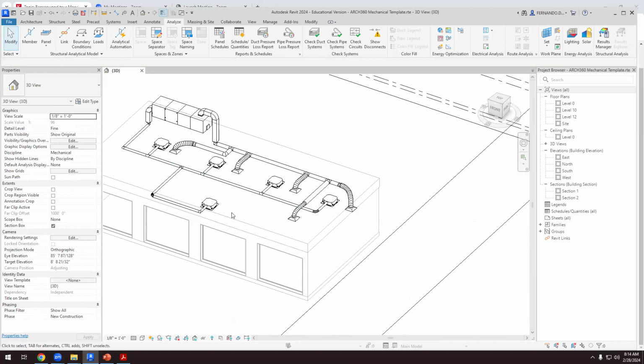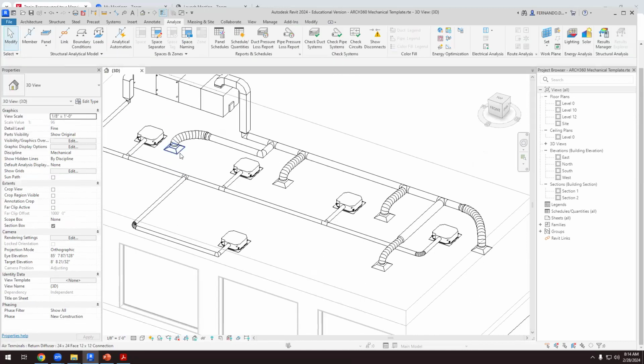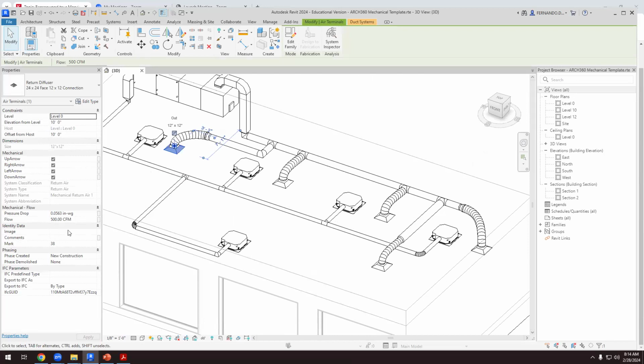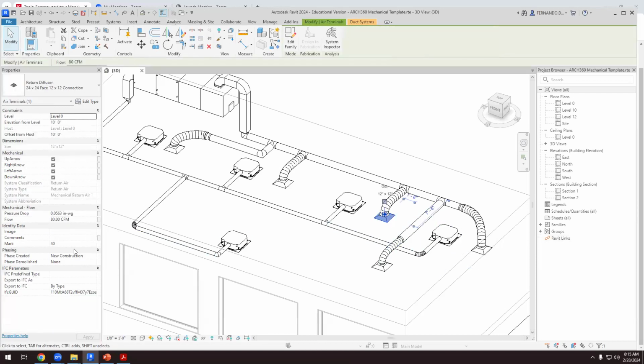The same thing we have to do with the return diffusers. We need as many return diffusers as supply ducts or diffusers. So if we click here in this one, here we can set, in this case, we have a default value of 500. Be careful because the default is 500. So in this case, it's 80. So we have to select all these diffusers, and we need 80 here. The return diffusers, 80 and 80. And this one in the lobby, this one has to be 200.